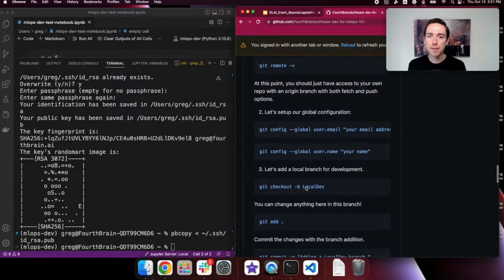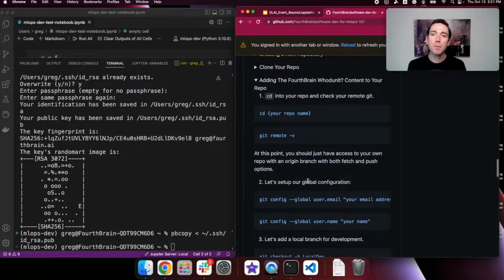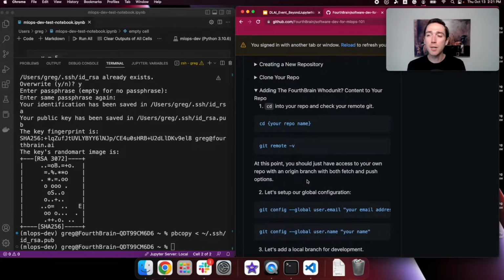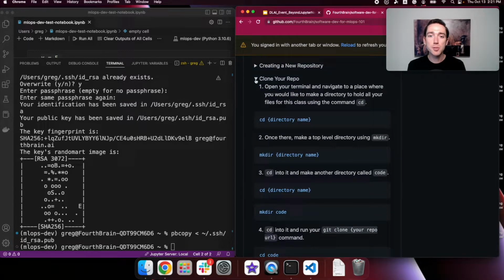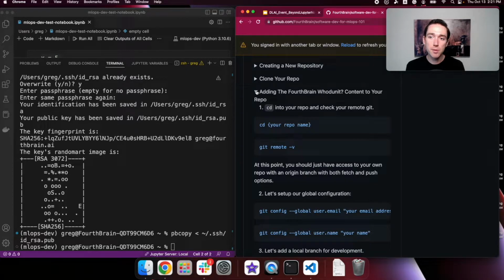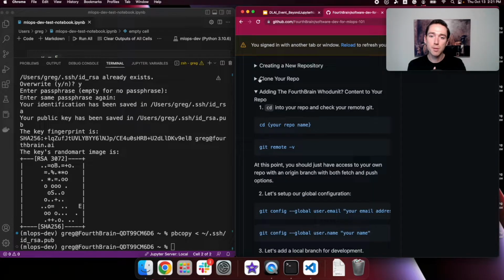All right, and this isn't exactly what this tutorial is doing, but it's going to allow us to make sure that we are doing the core steps that we need. And the first step is to clone the repo, and then it's to add our local content to the repo.